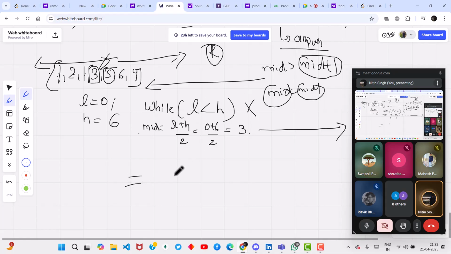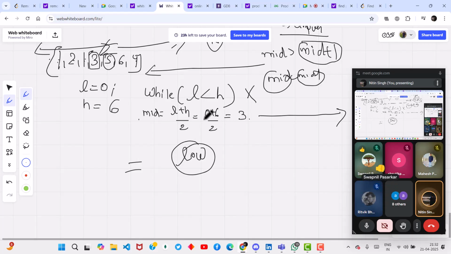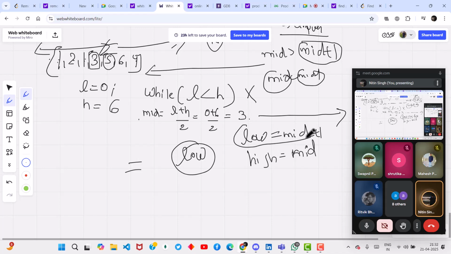Let's start. So to move in the right part of your array, low will be equal to mid plus 1, and this time you have to include your mid also, because mid can also be your answer. So in that case, high will not be mid minus 1 this time. High will be mid, because the current mid which you are on can also be part of one of the conditions of your peak element. Either it would be the left or the right part of your peak element. That's it. So to move to the right, update your low with mid plus 1, and to move to the left, update your high with mid. And the moment this loop breaks, your low pointer is your answer. Let's start. I have 1 2 1 3 5 6 4.